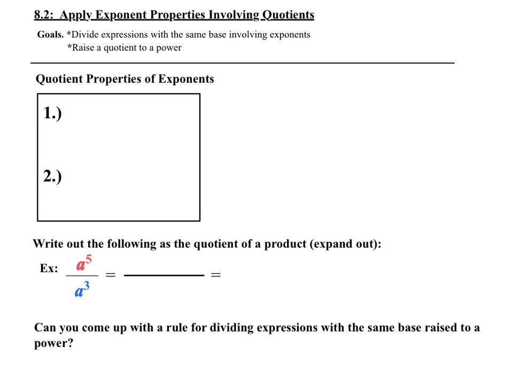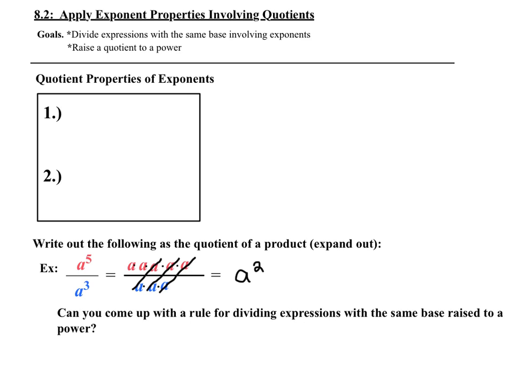So what that means is a to the fifth means a times a times a times a times a. So a times itself 5 times. And a cubed means a times a times a on the bottom. And I could add, if I wanted to, the middle dots if needed. Now, every time you have an a on the top and an a on the bottom, they cancel. So that could cancel, that could cancel, and that could cancel, which leaves you with a squared.